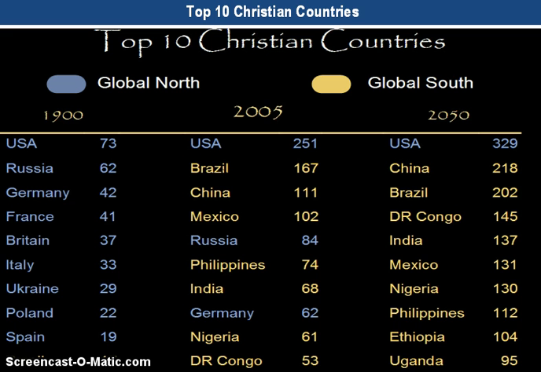That list of the top 10 is being replaced by countries from what we used to call the third world, but now refer to as the majority world. And so you see Brazil and China coming right up to the top in 2005 and predicted to stay in those places by 2050. The Democratic Republic of Congo is predicted to make the largest move, along with India and Nigeria. But you can see that the list in 2050 is made up of countries, none of which, except for the United States, had large numbers of Christians in 1900.